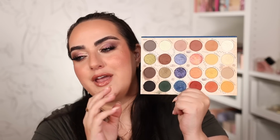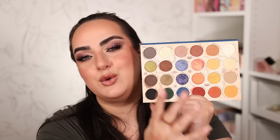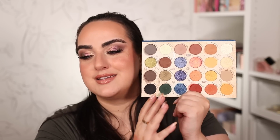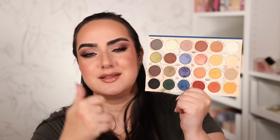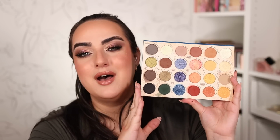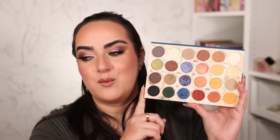But they also put a whole bunch of really nice neutral wearable shades in this palette to go along with those shades. I feel like it's a perfect harmony of something that you can use on a daily basis, something that you can also use to go out if you want a little bit more fun makeup, and also a perfect balance of a Harry Potter theme with makeup that is wearable and that doesn't feel costumey. I'm obsessed with Harry Potter, and I think that they did a really fantastic job on the packaging of this, so I might be a little bit biased, but I also feel like this would be a wonderful Christmas present.